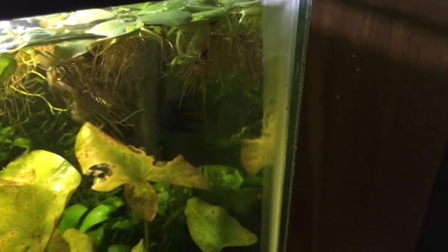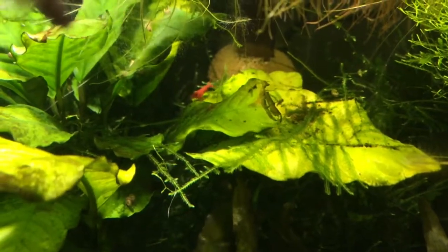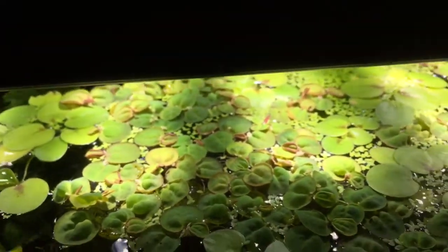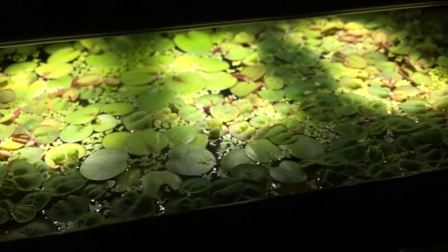Goes up, gets his air, and back down to the bottom. There's one of the shrimp that are still in here. 3 or 4 cherry shrimp still live in this tank. This tank has some red root floaters on the surface, mixed in with some duckweed and Amazon frogbit. Used to be all frogbit, but the red root floaters have taken over. It has a Green Element LED light and a Whisper 40 filter, which, as you can hear, isn't whispering anymore. It makes a lot of noise. It's an old filter. It's time for me to get another filter for this tank.